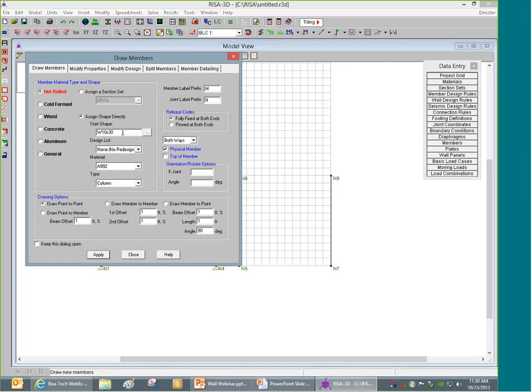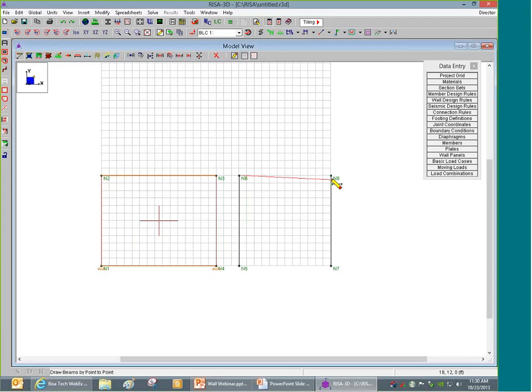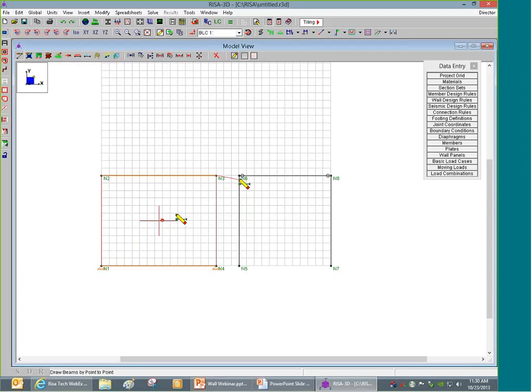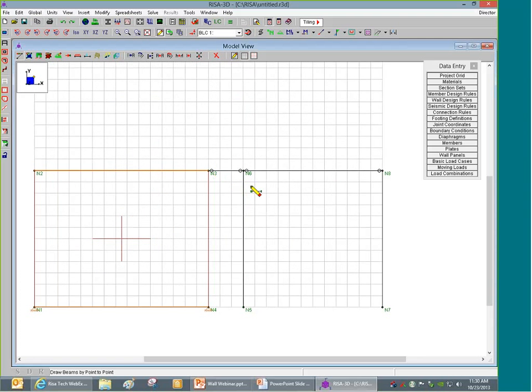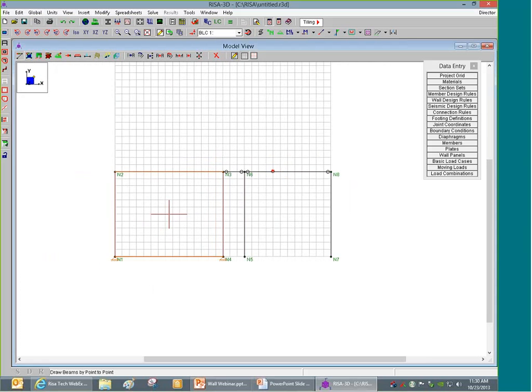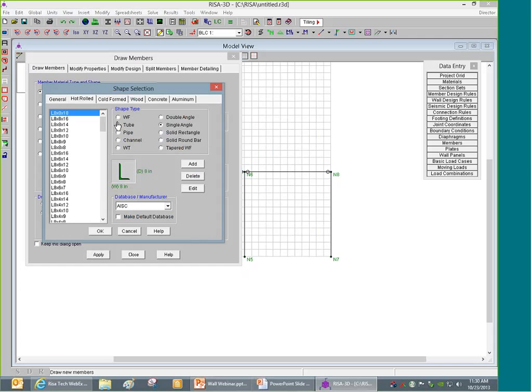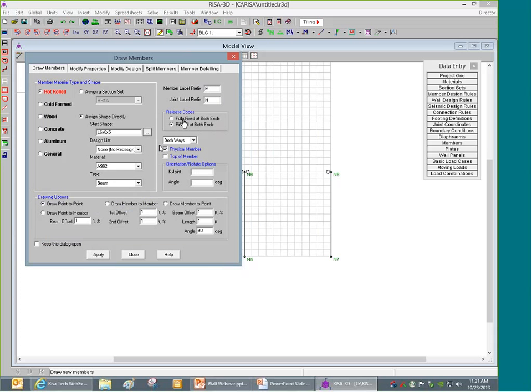And then we will come in and put in some beams as well. I'll put in a W16 by 36 beam along the top. And I'm going to put in a link beam, a W10 by 30, and that beam's going to transfer forces back and forth between the masonry wall and the steel frame. So they'll be connected up at that point. And then I'm going to put in a brace as well. And so for that, I'm actually going to come in and pull out a single angle brace. And for this single angle, we will use a 6 by 6 by 5/16. And I'm going to set this to be an Euler buckling brace.